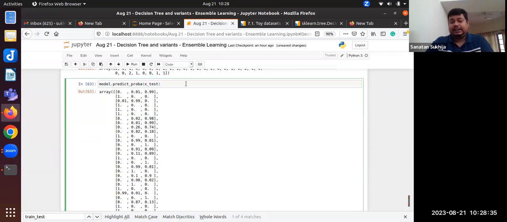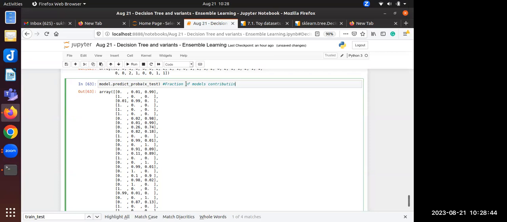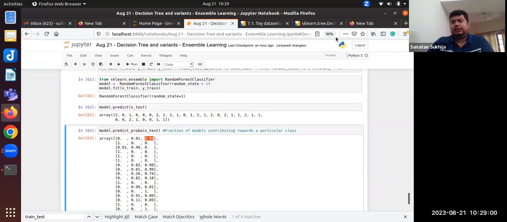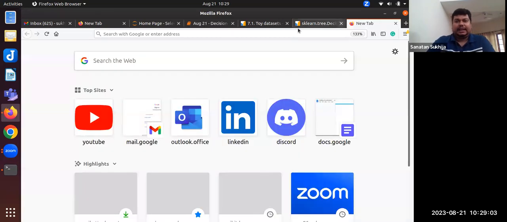This is the fraction of models contributing towards a particular class. For the first sample, the output predicted is 2 because 99 of the 100 models are predicting class 2. I believe the number of estimators by default is 100. Let me check.